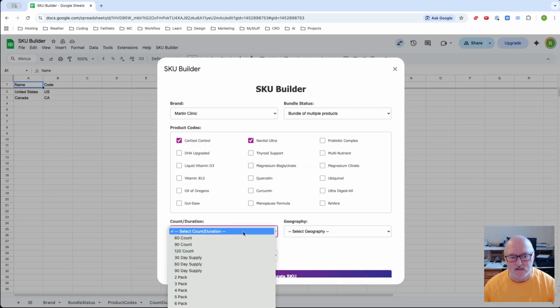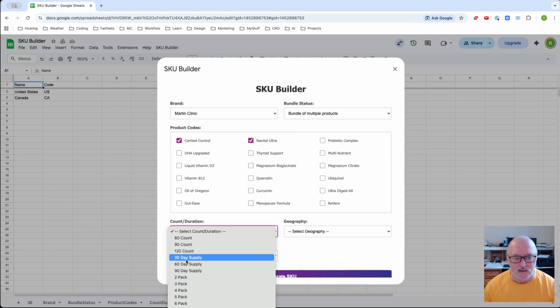Now the count would be the number of products, or the number of capsules, say for instance, in the bottle, or if it's a 30-day supply, or if it's a 2-pack bundle, 10-pack bundle, etc. So just choose the appropriate one. And again, using the sheet, this list can be modified because these lists get populated by the data from these different tabs.